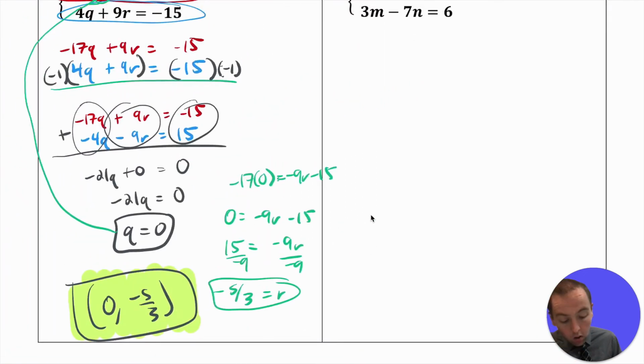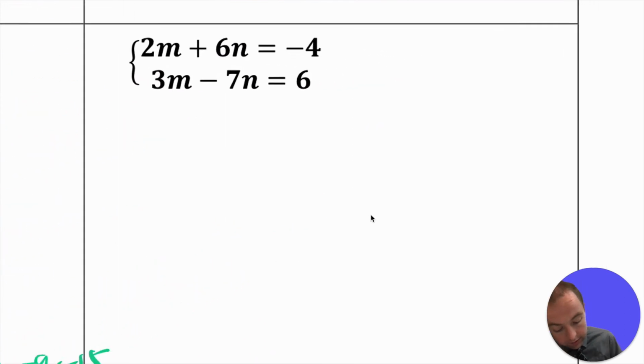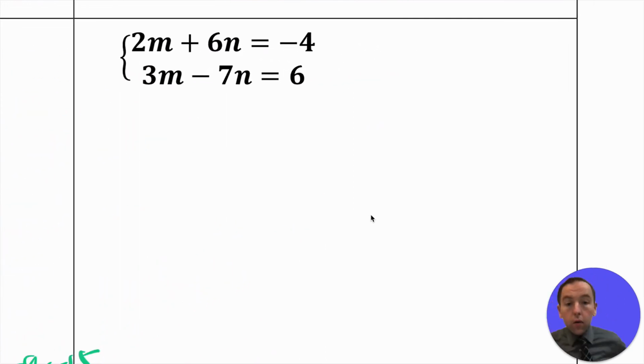And then one last kind of standard type of example that we can do by elimination would come through this example that we see right here. Notice that this first equation is in standard form where m and n are both on the left side and the numbers on the right side, and the same thing is true for the other equation. Now you'll notice that 2 and 3 are not the same numbers and they're not opposites, and we also don't have opposites right there. So we're going to have to try to create opposites somehow.